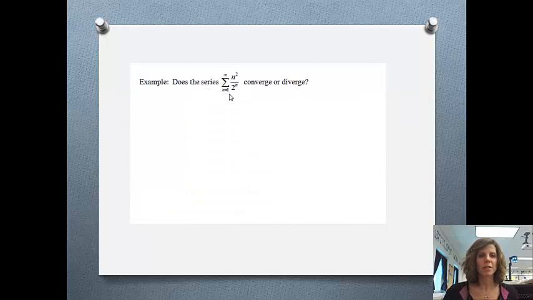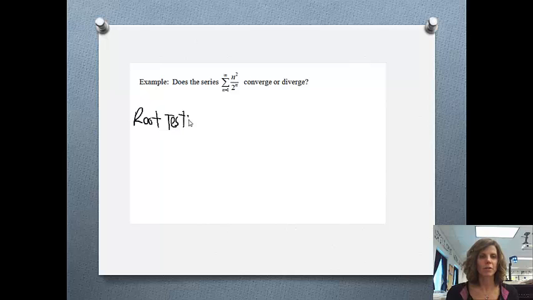Does the series n equal 1 to infinity of n squared over 2 to the n converge or diverge? You might be looking at this and thinking, oh, I think I'd like to use the geometric series on it because you see something to an n power, but we've got that n squared hanging in there, so we are going to try something different. Since there are powers, there's actually a 2 and an n for powers, we are going to use the root test.